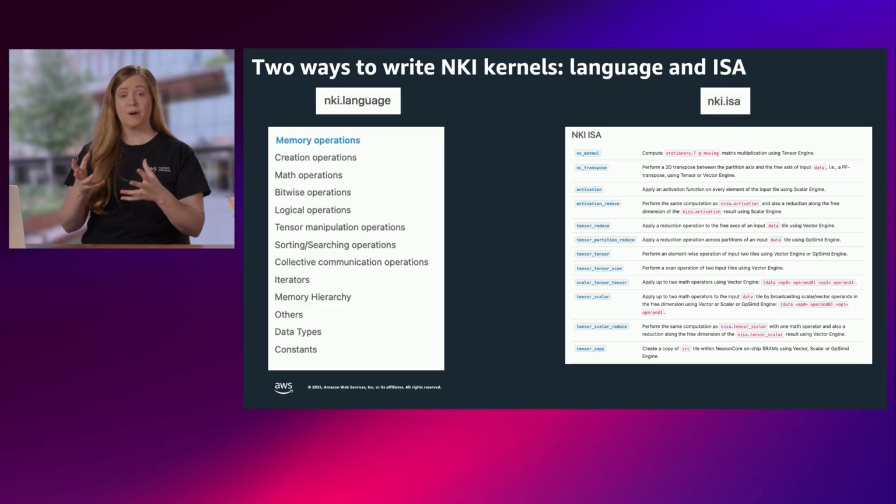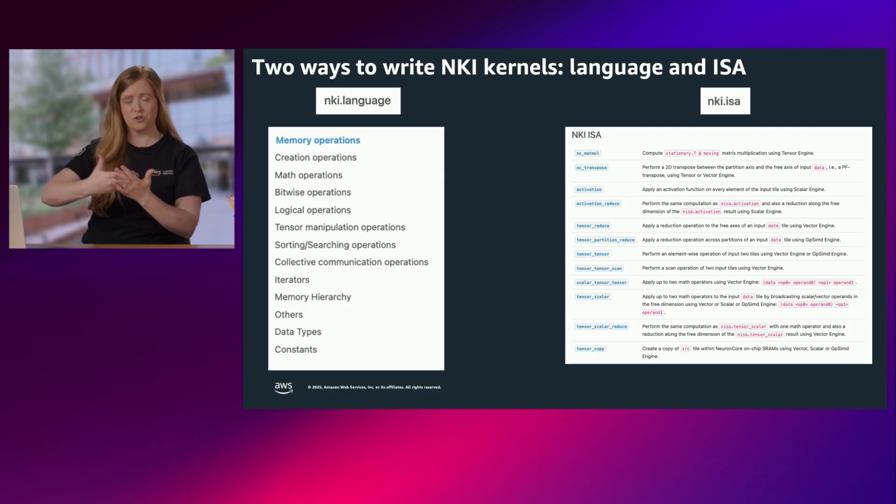The second way to write a NKI kernel is with the ISA, or the instruction set architecture. We make the Neuron instruction set architecture for Trainium available through NKI, actually. So you can read the available instruction set architecture through NKI and design algorithms that use the available instruction set. And our documentation for NKI is excellent. You can read all about the programming paradigm, the memory options, the compute options, the available raw hardware specs, and then again, using the profiler to study the performance of this.